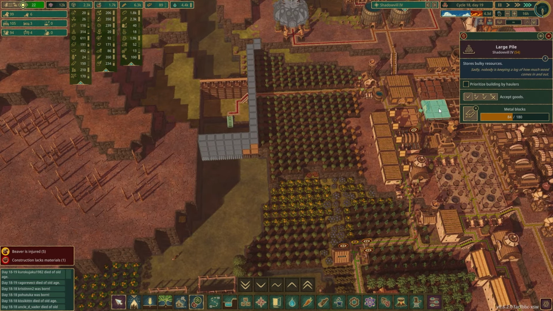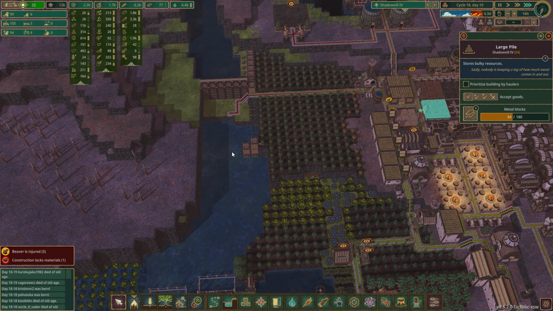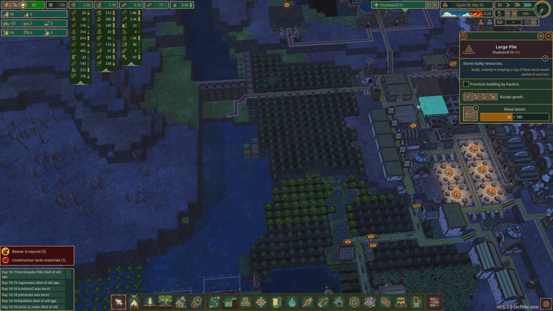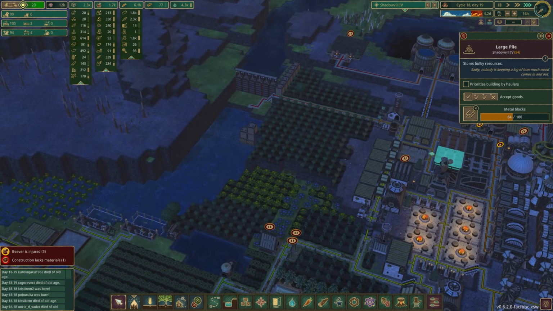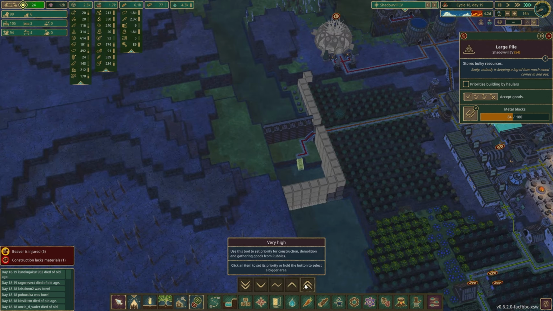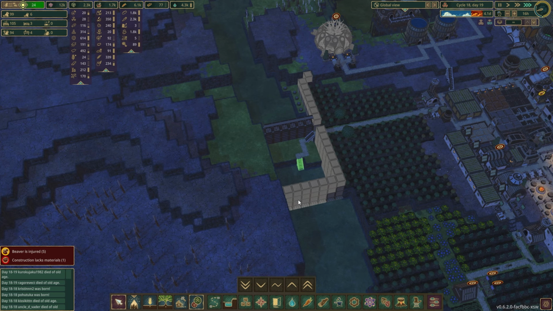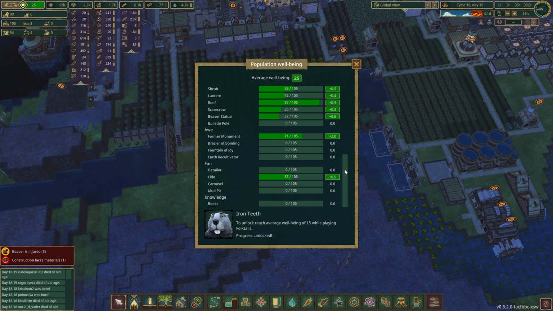Metal blocks are right here, so this shouldn't take them too long. They just need to actually build the staircase, and once they build the staircase, they can gain access to all this stuff that much faster, which means it should go up a little bit faster. Will it happen? Probably not. But, you know, a guy could dream. A guy could dream, darn it. 25, let's freaking go.